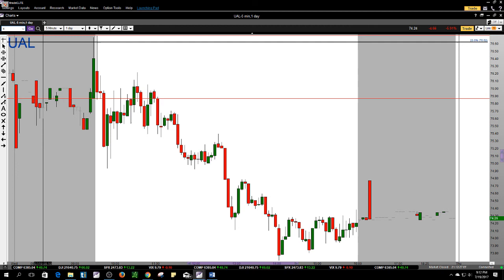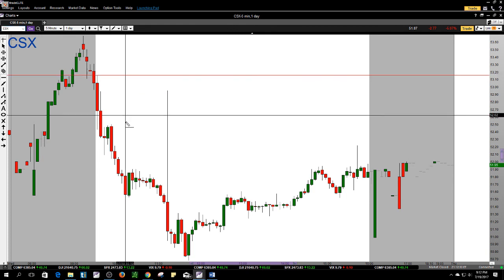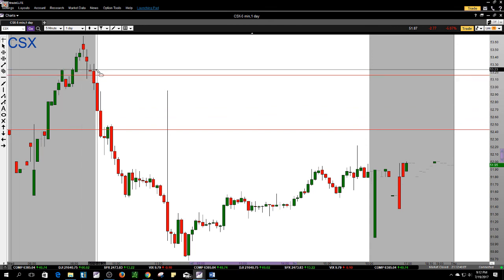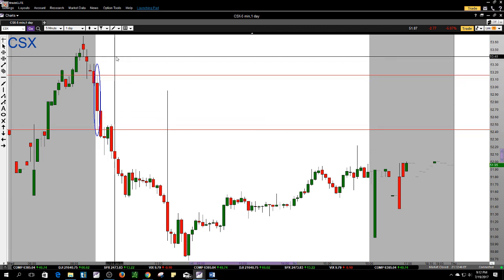Let's do CSX. 5-minute opening range candle on this one. Here's the top, here's the bottom. All you do is you wait for 5 minutes of trading. That's it. 5 minutes of trading without doing anything, and it would have given you this candle to work with. So all you have at the open is at 9:40 you're looking for a trade to take. 9:35 is when the candle is going to close, and 9:40 is where you seriously get a little bit interested in taking a trade.